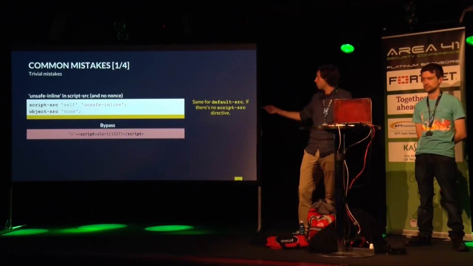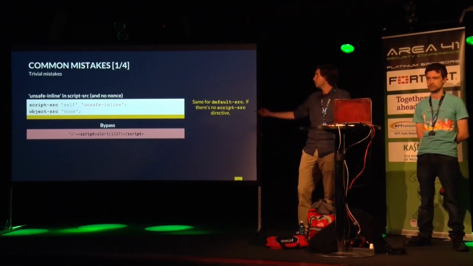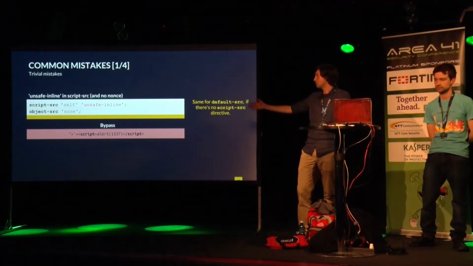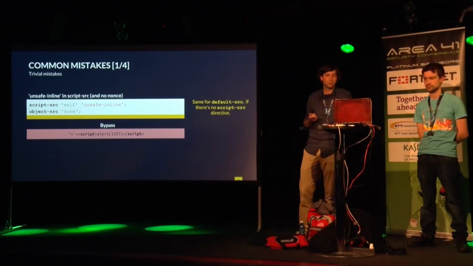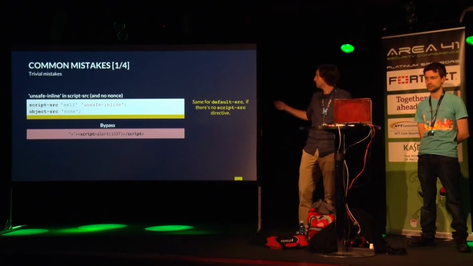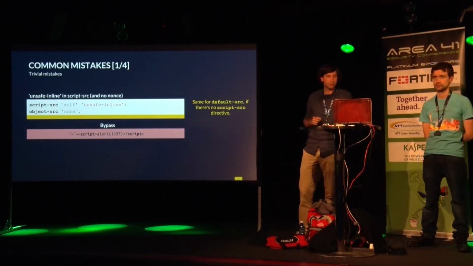As we already saw before, this is very trivial to bypass. You just inject some XSS vector like a breakout and then do script alert, and it's as if there's no CSP in terms of prevention of script execution. The same holds true if there's no script-src directive, and this is in the default-src directive.